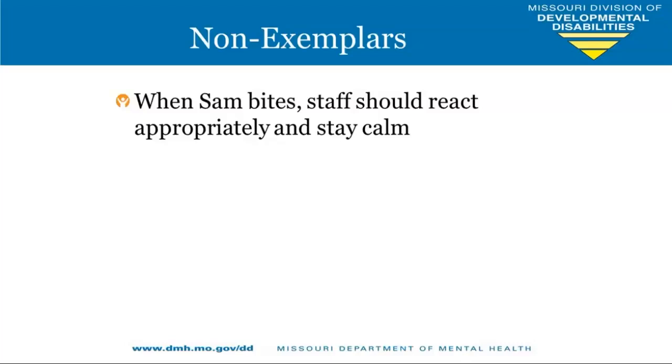And appropriate is really important because there's some significant contextual information that you'd want to know. For example, does Sam have a health issue that would limit the kind of responses that you would do? For example, he has brittle bones. Or Sam bites people, and Sam also has hepatitis C or AIDS or some other communicable disease. What do we do in that case? That's very specific information that we would want to know in order to appropriately respond to a safety situation in which Sam's biting somebody, which should be defined a little bit better.